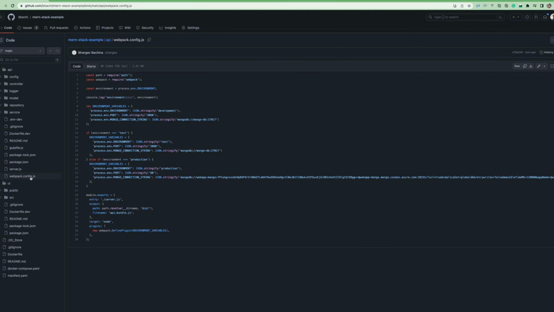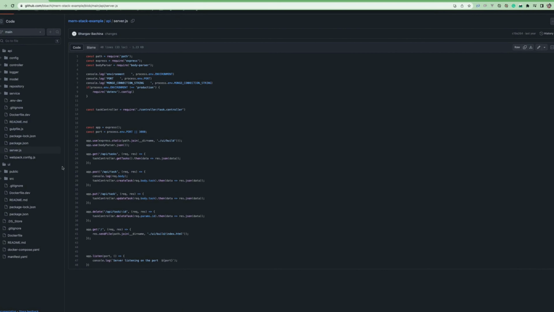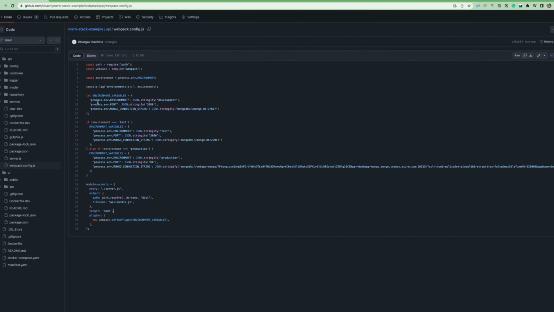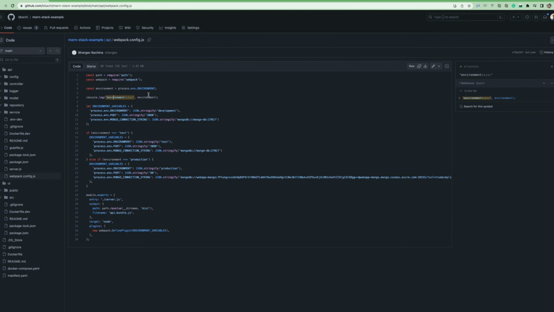We have a webpack.config.js in the example project, where we are defining the entry point server.js, because that is our entry point, and we have defined the output file name, so the whole API code will be combined and put into this api.bundle.js. Also, when it is being built, all the environment variables are injected into the build code, so that it can be deployed into multiple environments.